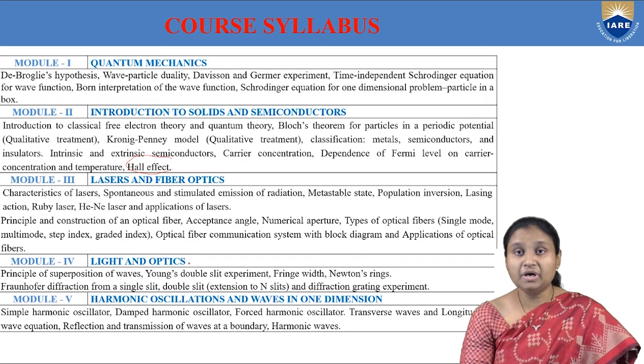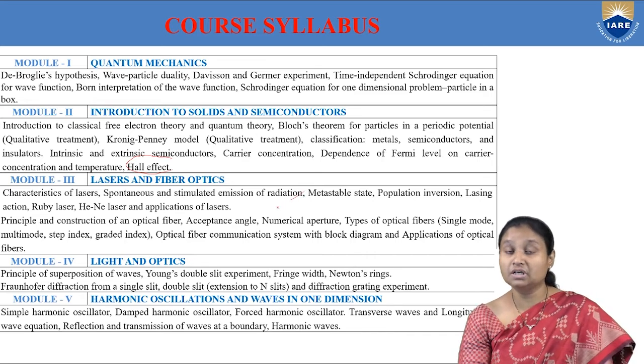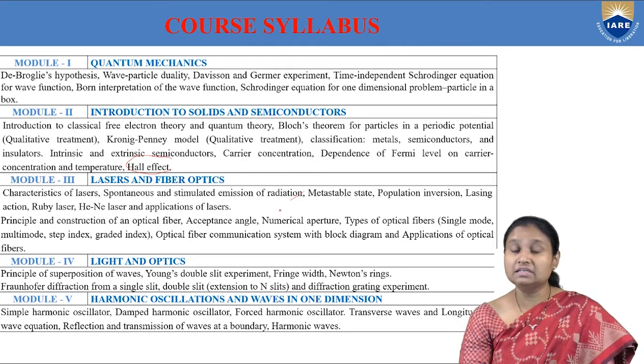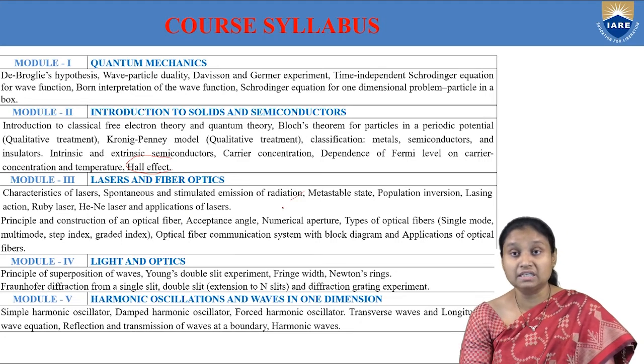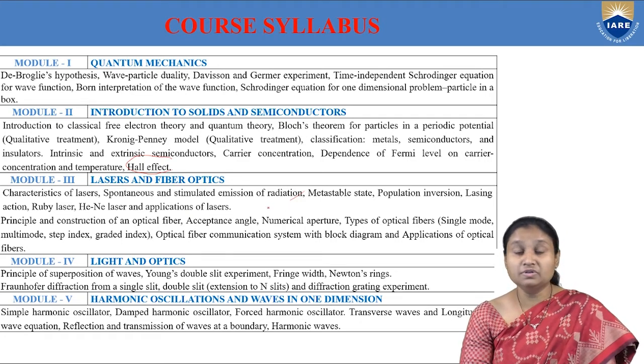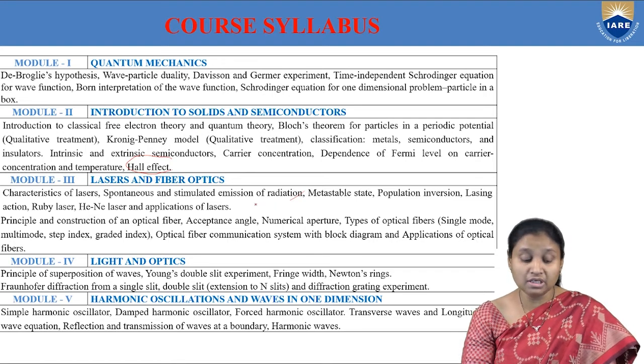Then coming to the third module, here we have lasers and fiber optics. In lasers, we are going to focus on characteristics of laser, then different phenomena related to lasers like spontaneous and stimulated emission, metastable state, population inversion, lasing action, and of course different types of lasers, where we are going to discuss the UV laser, helium neon laser, and in the end applications of lasers.